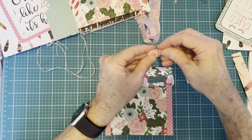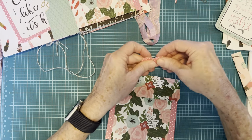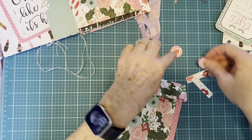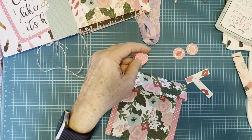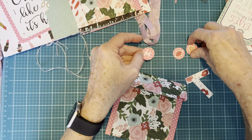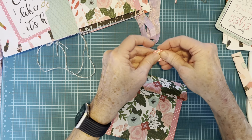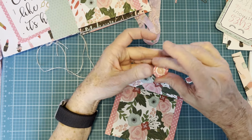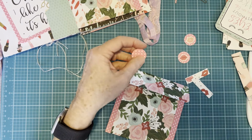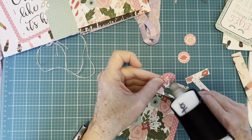So the next thing we do is we punch out, I use the 1 inch circle punch, 4 circles. And I've already put my stickers on, so I use the little lip stickers. And I'm going to put glue on one plain one and put the lips on top and make sure they're nice and even all the way around. And do the same on the second one.